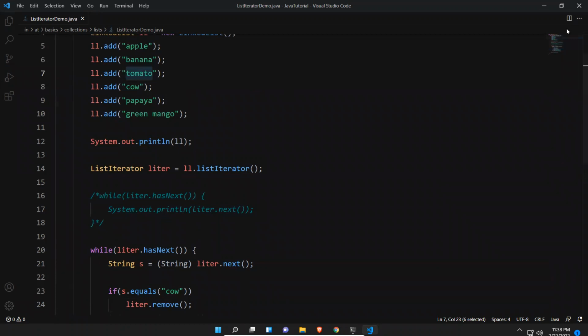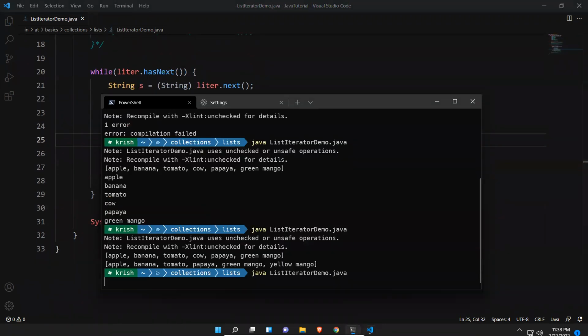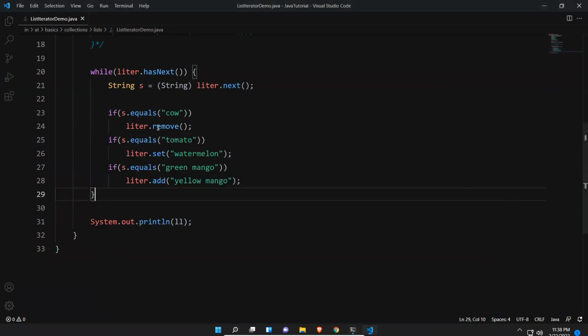Because tomato means, so because of that, you see that previously there is an apple, banana, but the moment when it's tomato, that is replaced with watermelon. Okay. When you found cow, it is removed. Papaya. When you find green mango, add yellow mango. So because of that, we have green mango, yellow mango both. So we can perform these kinds of operations, right?